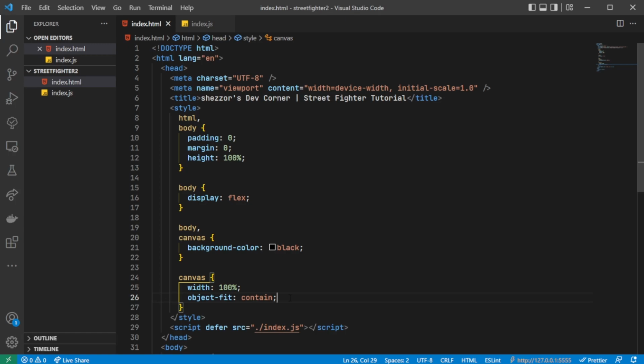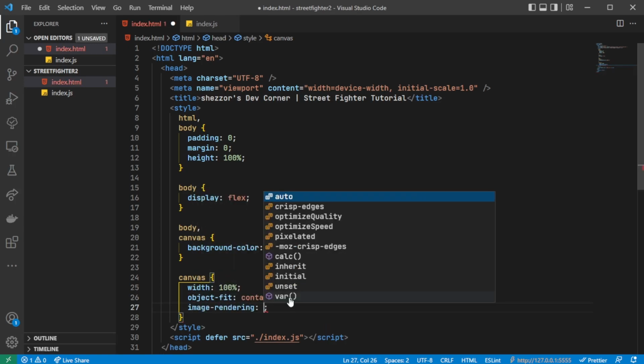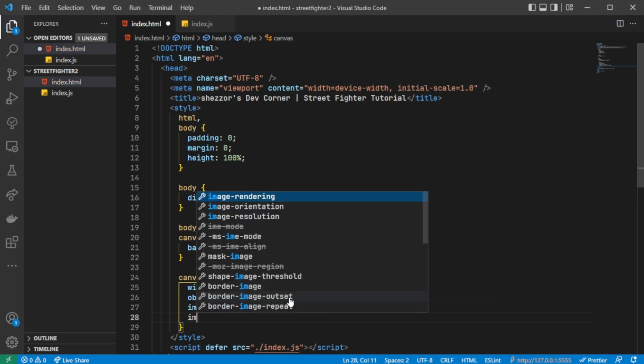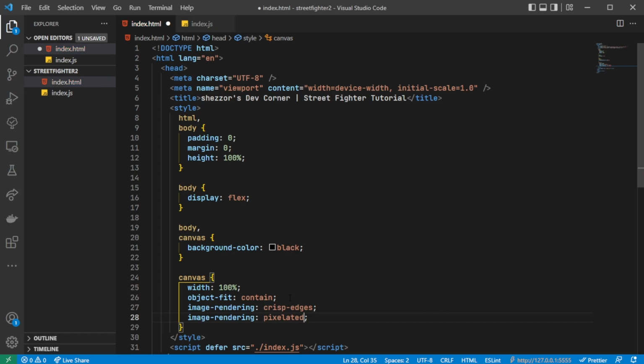In our CSS, let's go and add this property under the canvas selector. Depending on your browser, its value should either be crisp-edges or pixelated. So we'll add them both, with pixelated being last. The reason we have used both properties is due to the fact that both algorithms are still yet to be agreed upon and finalised, even though they've both been supported since before 2014. Welcome to the world of web development, I guess.